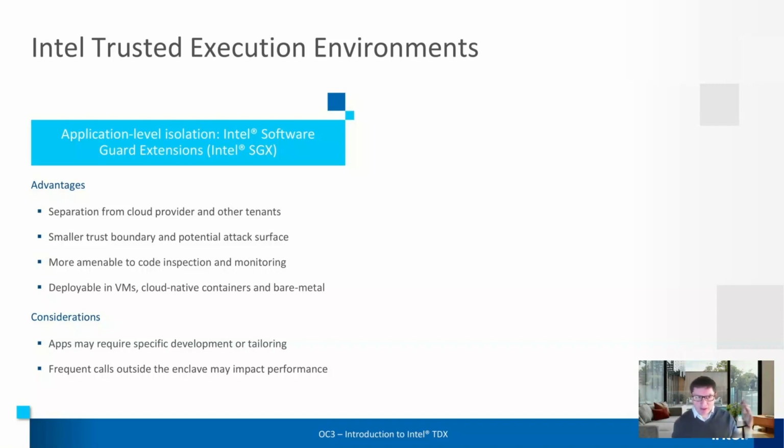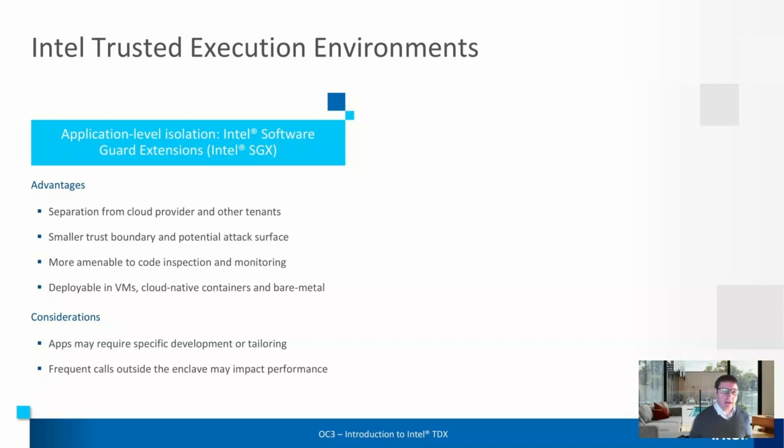So SGX is really well known. I'm not going to give an introduction to the technology and how it works. I think it's pretty well understood. It's been out in the market since Skylake came in, which was the back end of 2015, if I remember correctly. We recently introduced that as part of our Intel Xeon Scalable processors for data center, at the beginning of 2021, codename Ice Lake product.